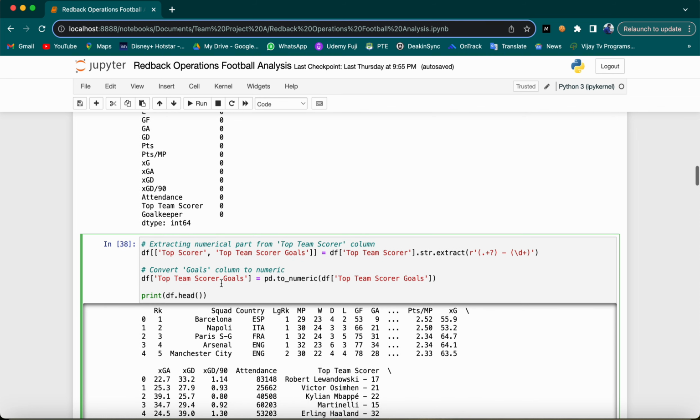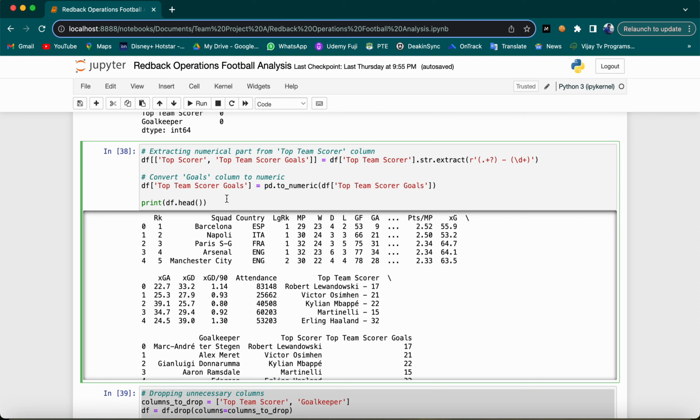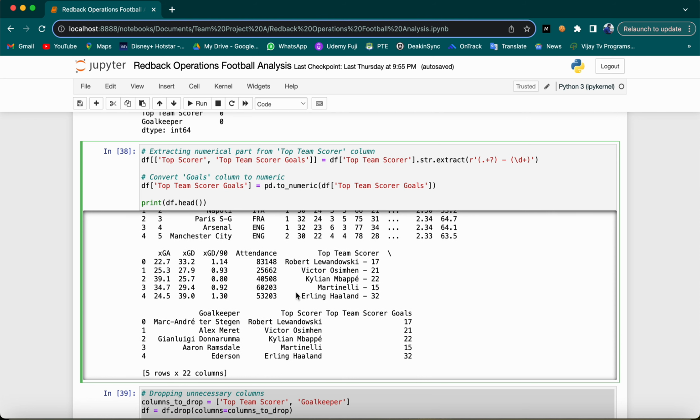And then we are doing the transformation. Like I said before, we are splitting the top team scorer column into two columns, so the output is here. We have split the top team scorer column into top scorer and top team scorer goals.